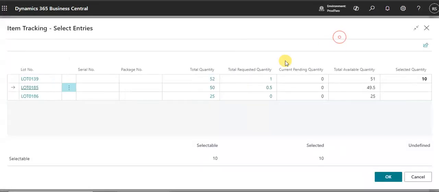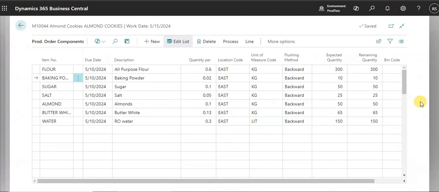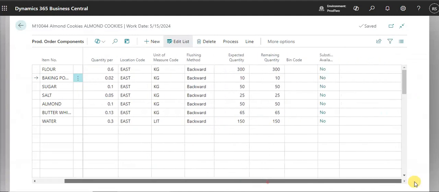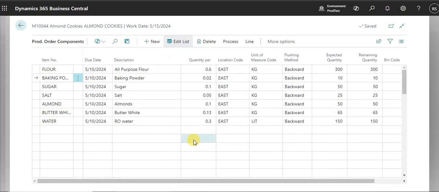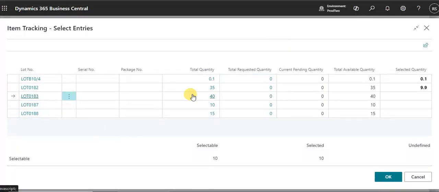So here if you see, we have multiple lot numbers available for the same warehouse. I will go and check the warehouse now. The warehouse I need is, going to the entries, you can see here we have LOT 0187 where the quantity was 10 and we have lot number 0188 with the quantity 15.